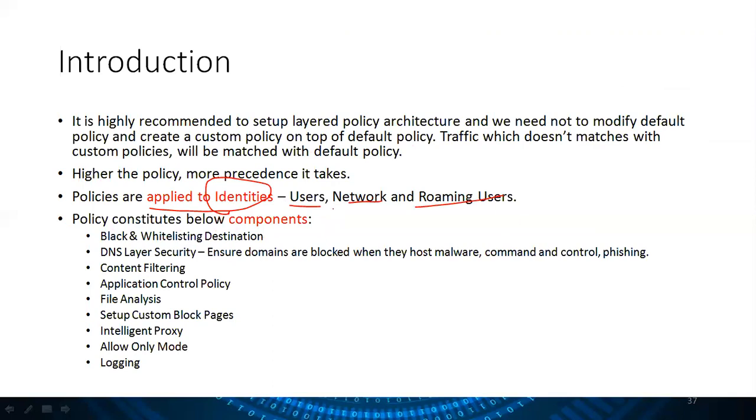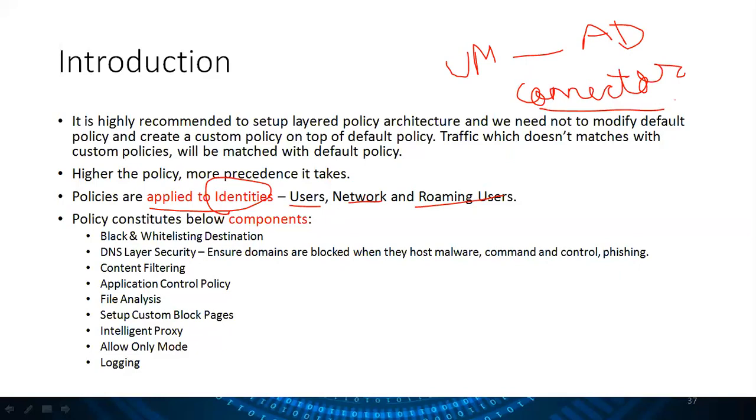But when we integrate our Umbrella VM with Active Directory using connectors, sorry for my bad handwriting, these are pieces of software which you can download on a server, and that will bridge the connectivity between the Umbrella server and the Active Directory.